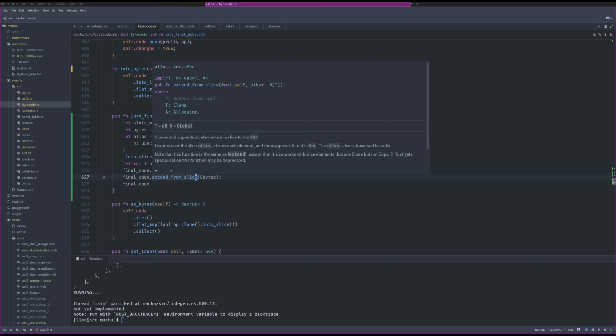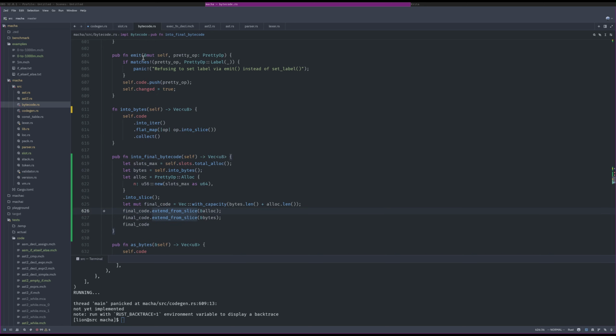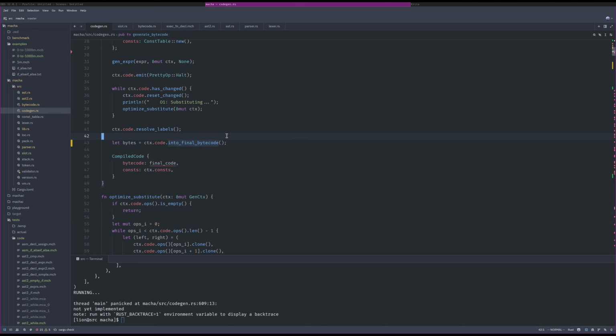And does extend from slice just take... okay, that's a little annoying. It's fine, whatever. This can be optimized, but it's fine. So into final bytecode now does all of the allocation thing and whatever. That should be fine still, should still work.